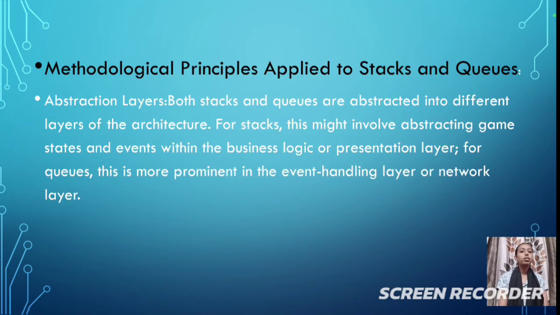Methodological principles applied to stacks and queues. Abstraction layers. Both stacks and queues are abstracted into different layers of architecture. For stacks, this might involve abstracting game states and events within the business logic and presentation layer. For queues, this is more prominent in the event handling layer or network layer.